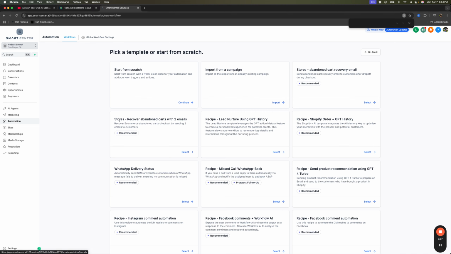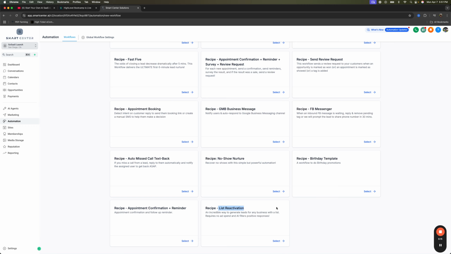All right, so once we are here on the preloaded automations, we're going to select list reactivation. This is going to be for a list. These use cases apply when your local business owner, in this case we are using the scenario of a dental clinic, already has a list of customers in their database.